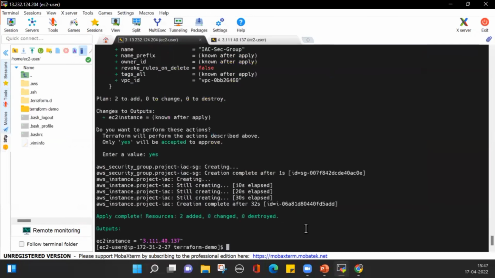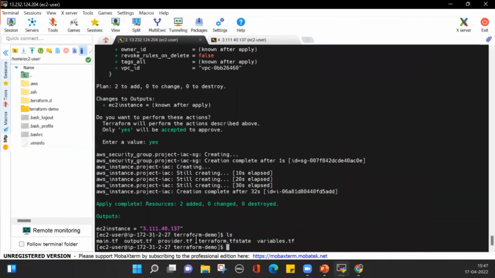Now you can see apply completed, 2 resources added, so it reached its desired state. Now the current state is that 2 resources are added using Terraform, and the state file is also created over here. For further changes, it will use this state file only.